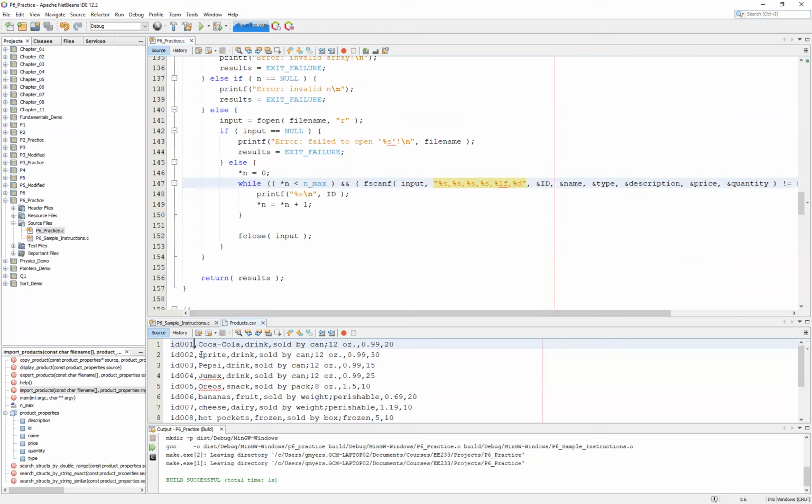But because we are using the %s format spec, it is in fact reading all the way up to the first space. In other words, it's only going to stop when it reaches a white space character. So at this point it's basically too greedy.